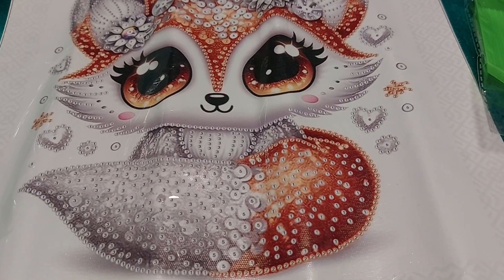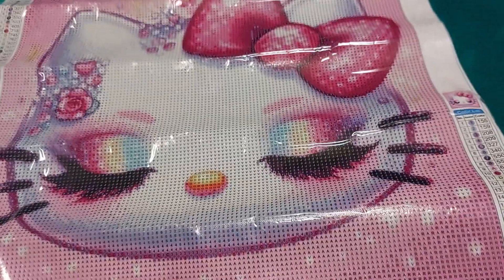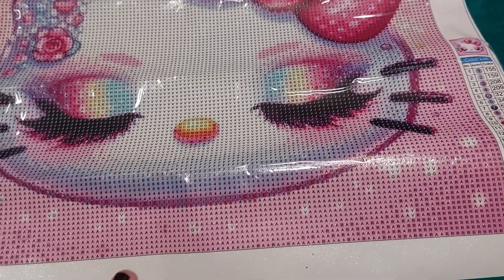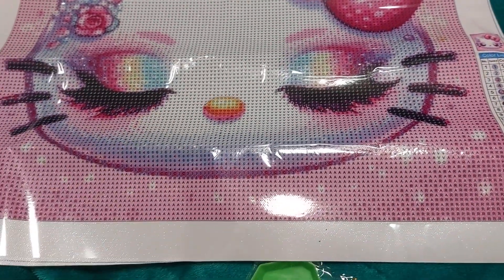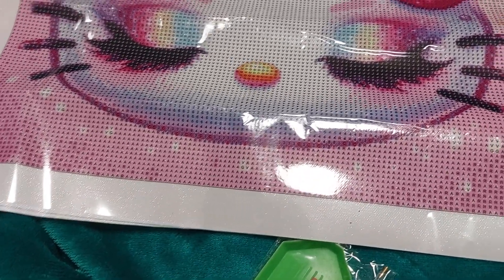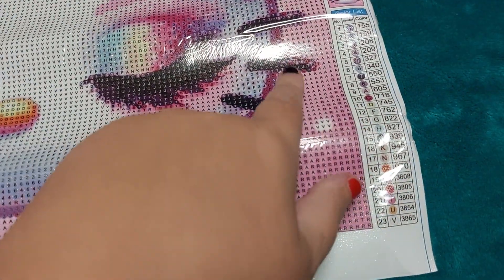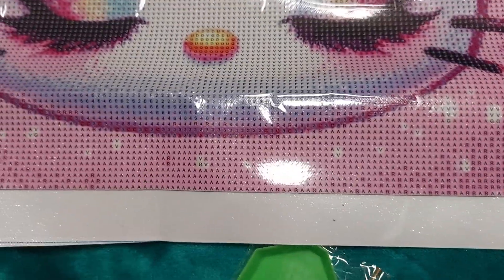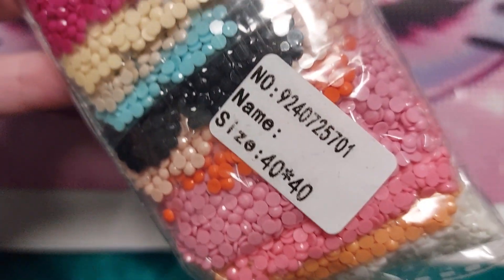I save the best for last — I always do. Next is this cutest little Hello Kitty. I love it. It is a 40 by 40 — look at the color blocking! She's just so precious, oh my goodness. Number one is one, number two is two, and it goes all the way down to eight in numerical order — but it's not in numerical order. That's a bonus. It is 23 colors and there are the DMC numbers on the side as well. Here are all the pretty colors — look at that pink. And there's the name of the canvas.